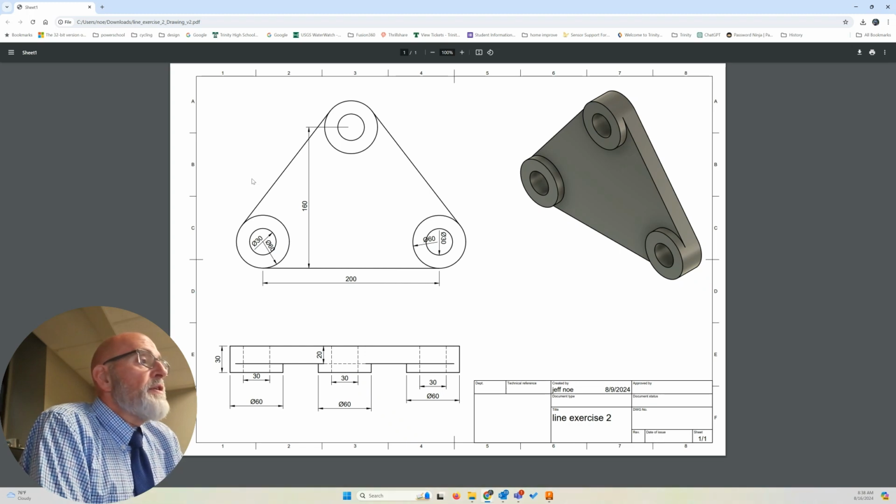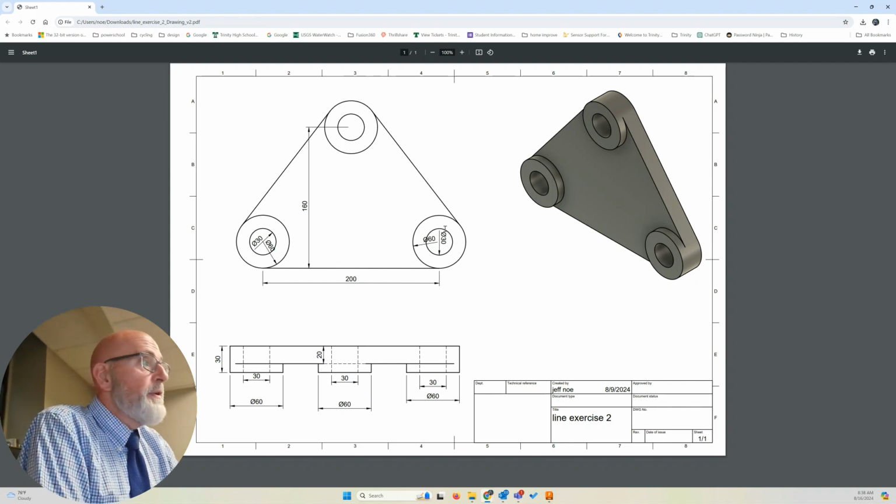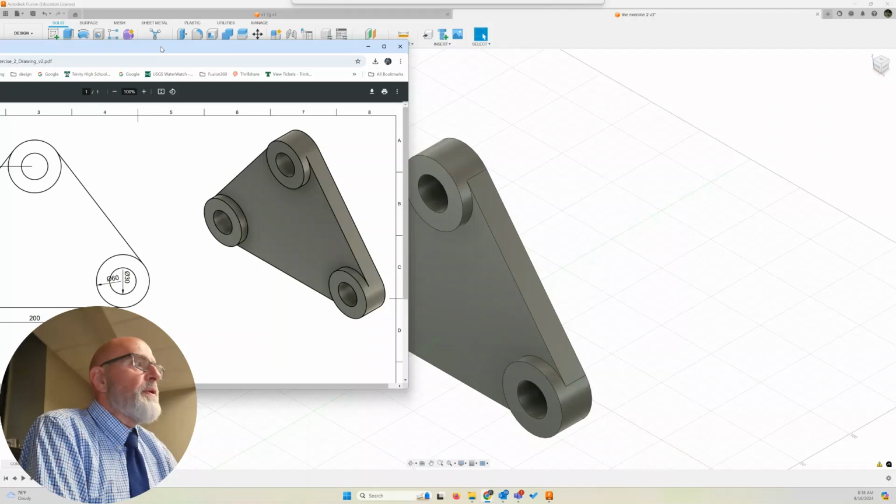We'll complete our sketch at that point, and we will extrude this sketch in 2 steps. So after we do our first extrusion, we'll come back and make the sketch visible again, and we'll extrude the second portion. The base is extruded 20 millimeters, and these 3 enclosed circles will be extruded 30 millimeters. All right, let's get started.